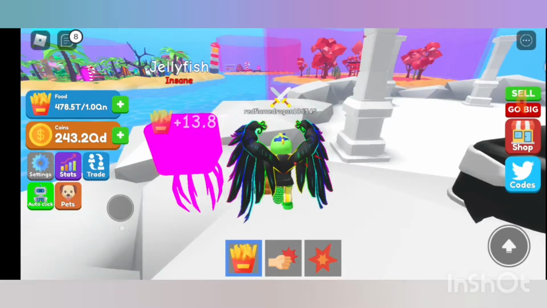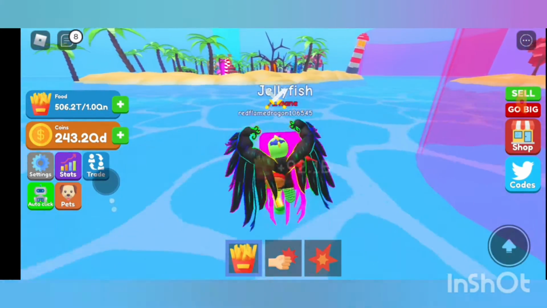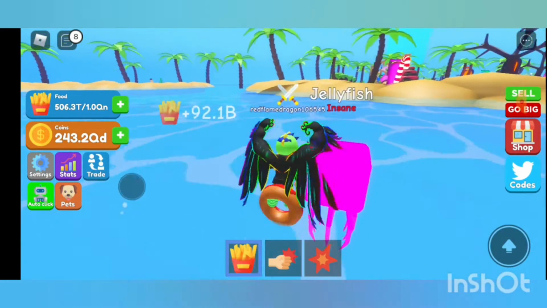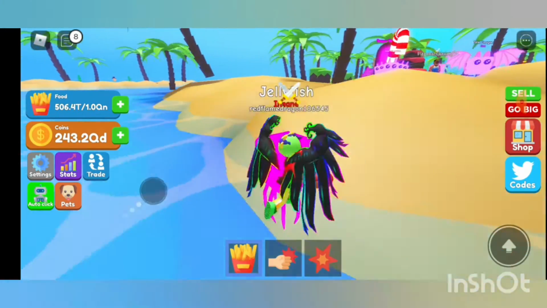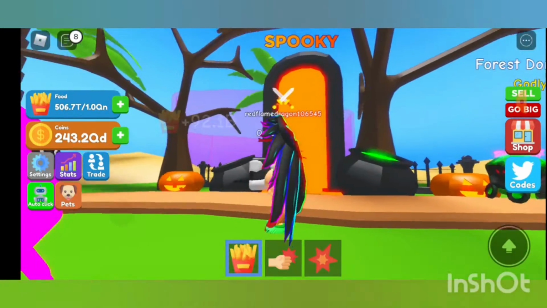The one that we don't have is the Aqua World. Wait, okay, I'll see whether I can go to the Aqua World. Oh, I almost have it! Wait, oh, they also added a spooky world a few days ago. Oh, yeah, I see a spooky portal. I'm going in.